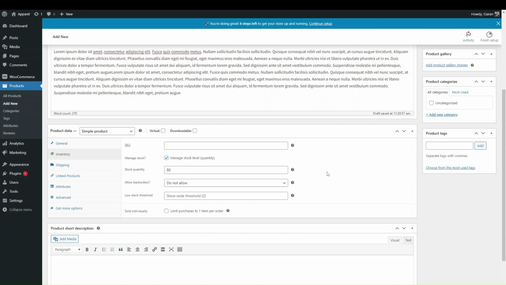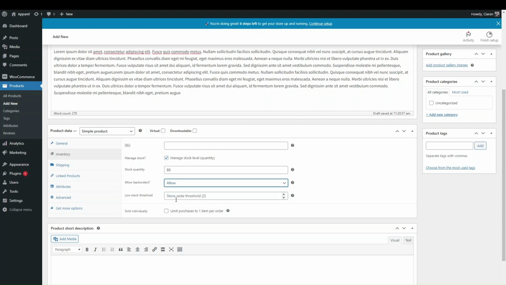Depending on what theme you use, the user may or may not see how much is in stock. You may want the user to be able to see. Maybe it'll encourage them to buy more if they see a low amount. But depending on the theme you use, they might not show the stock quantity. It's mainly for back-end use, so then you know how much stock is left, and the system knows not to sell more than what you've set here, unless you've decided to allow back orders.